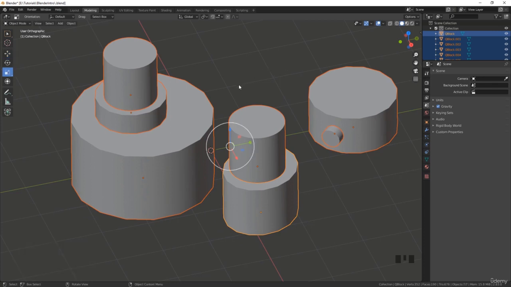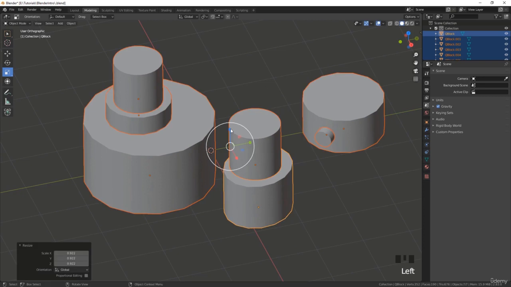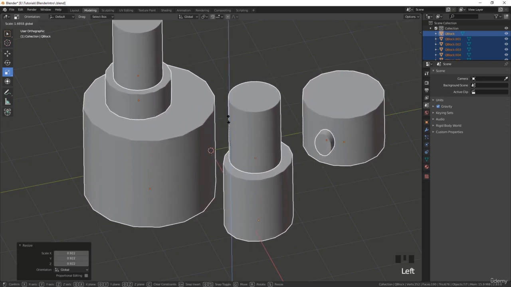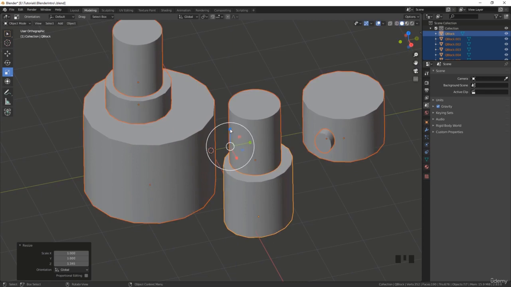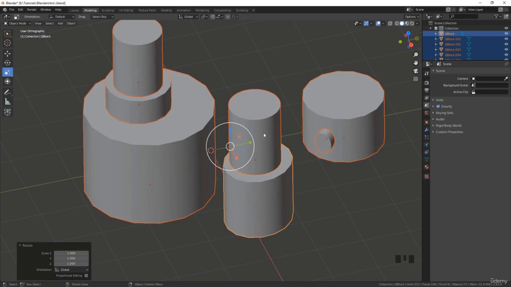The same principles apply for our scaling. If we have the mouse within this white circle, we do a uniform scale. And then we can also do a scaling based on X, Y, and Z by pressing on these buttons. And of course, we can also press Control and do this incremental scale stepping. And pretty much that is move, rotate, and scale.